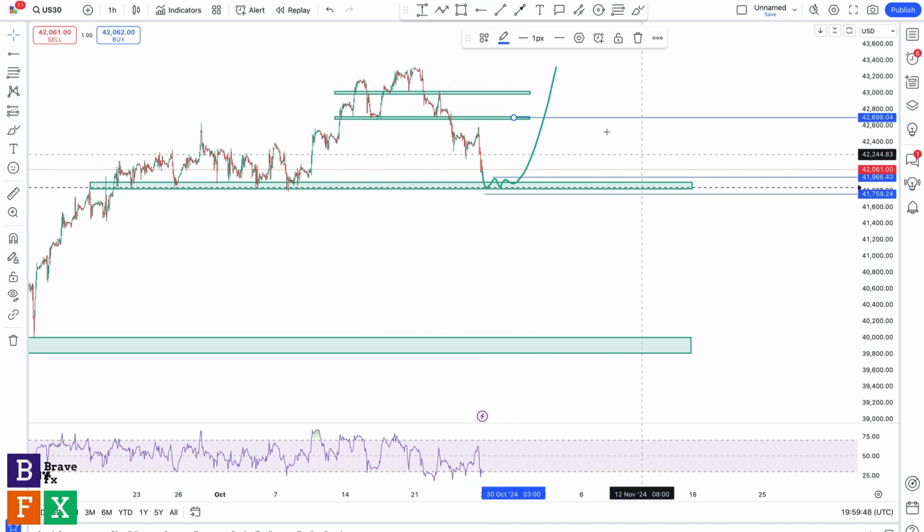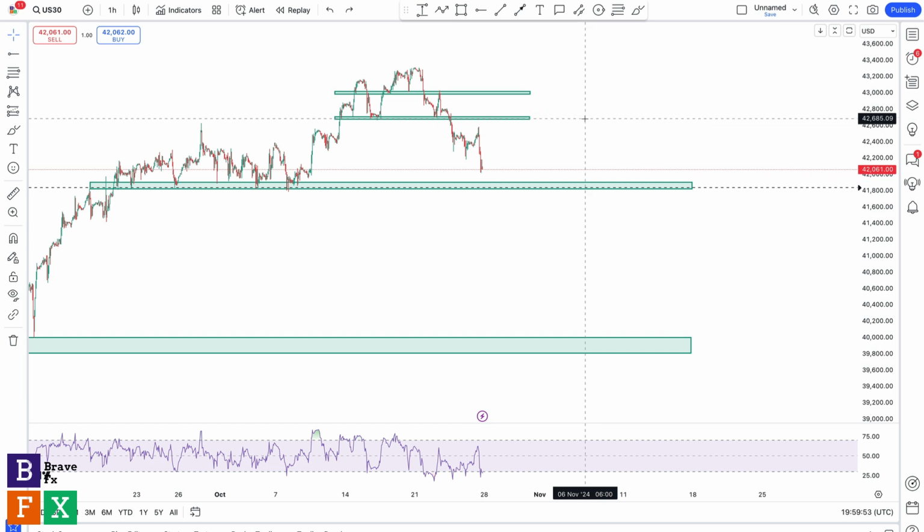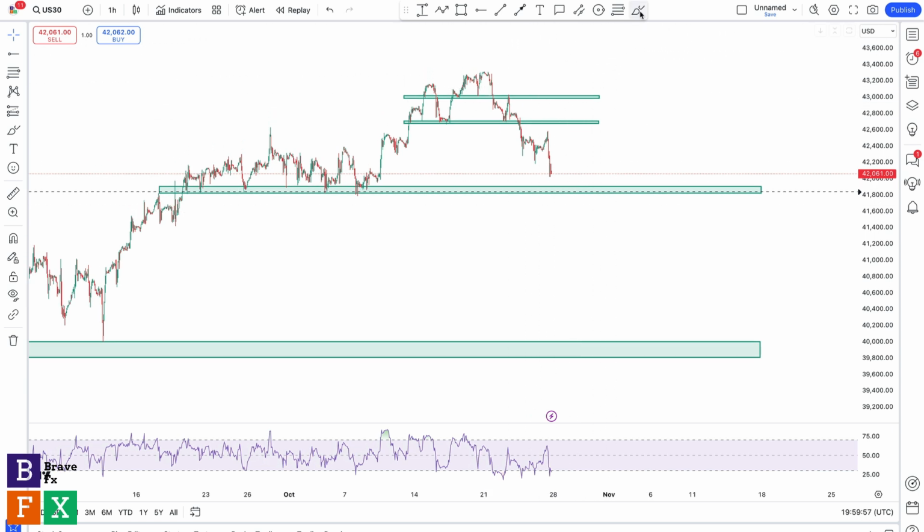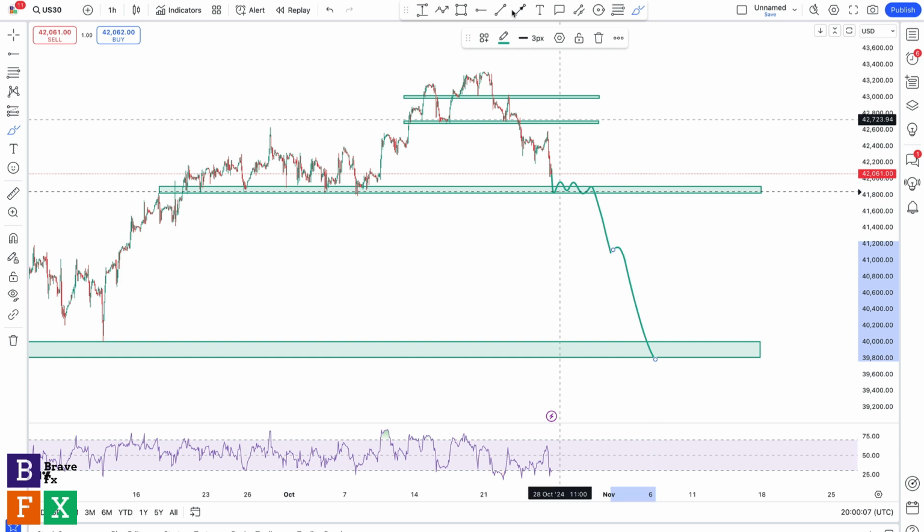Easy peasy. Okay, all you have to do is be patient, wait for your strategy and your setup to be confirmed before you either go long or go short. So that's the bullish case scenario. Bearish case scenario is waiting for price to get into this area of value, consolidating a little, and then getting a bearish breakout to the downside. So if this happens, I'm going to go short after the breakout.